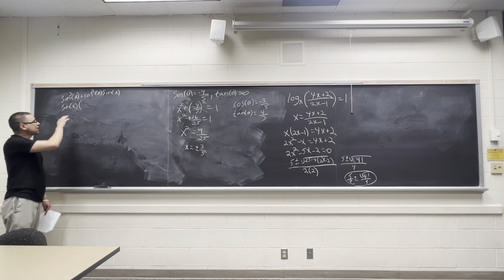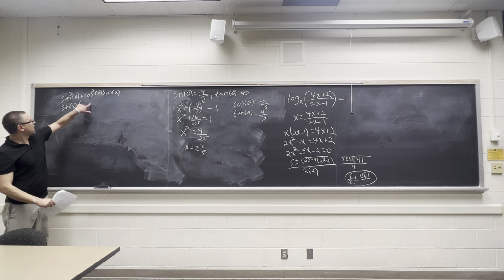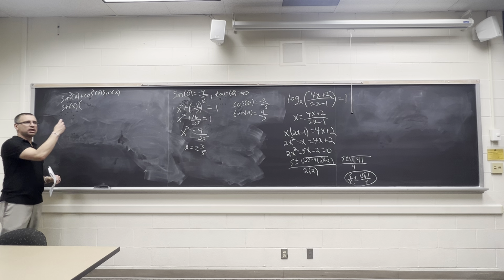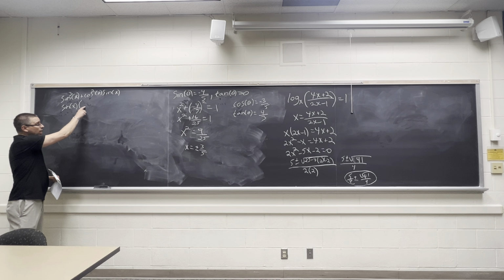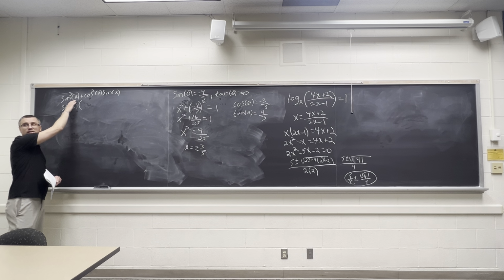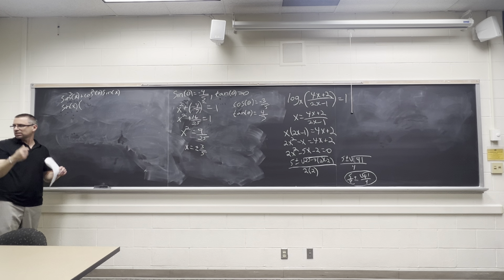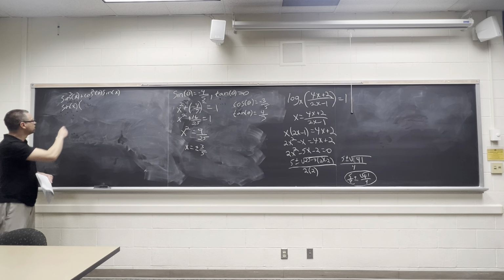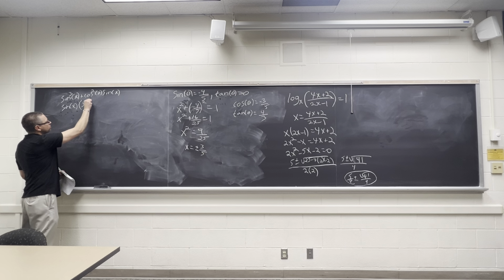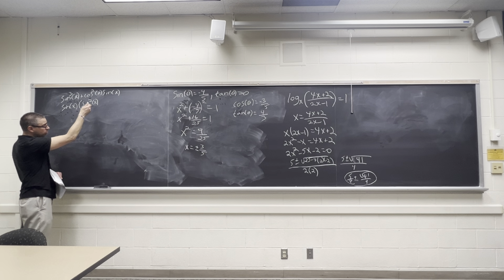So I looked at this, I yanked out a sine of x. And if you factor it, basically say sine of x times what gets you back to that first term? Because if you distribute it, you should always get back to where you started from. Sine times sine squared is sine cubed. So that's going to be sine squared of x, and then you have sine of x times what is going to be the second term?